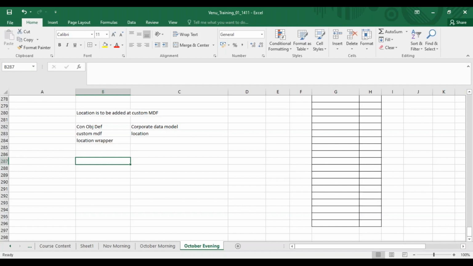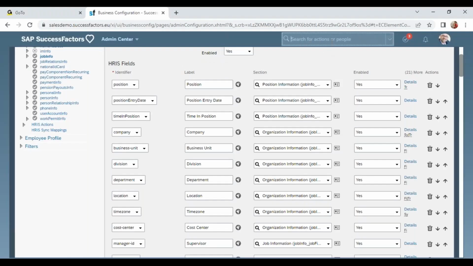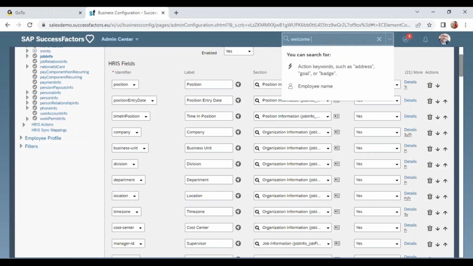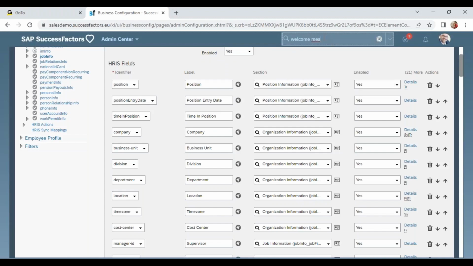When we hire an employee, how does that employee receive the welcome email? You have the welcome message here: while adding the employee, send user welcome email.